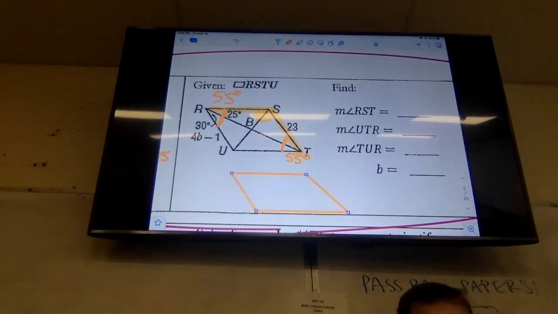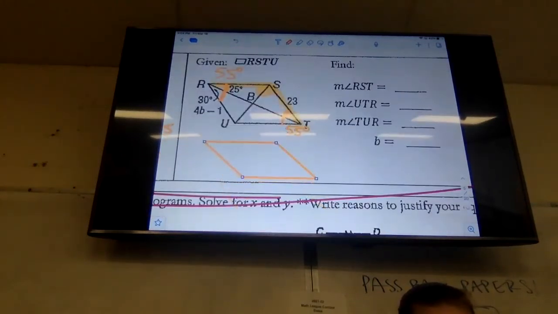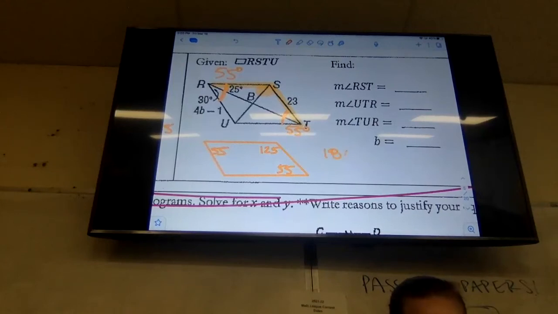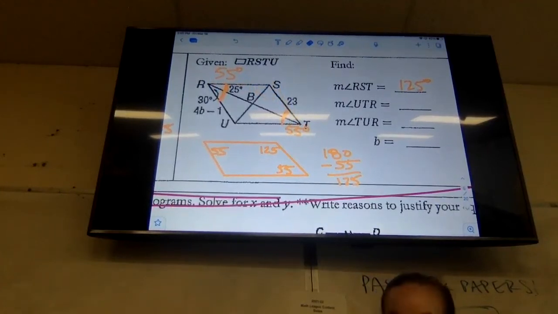So I've got a shape that looks something like this, except a better parallelogram. I wish it made my parallelograms actually parallelograms, but that's fine. S will not be 70. 125. There we go. This is 55. This is 55. And then minus from 180, I get 125. So RST is just 125. Remember when we name angles and we use the 3 letters, I care about going from R to S to T, but it's the angle that's actually happening at S that matters to me. Yes, the middle point is your vertex of the angle.